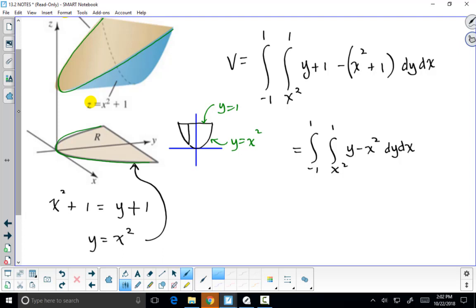I have a question for you. In the book and the examples here, this one shows a paraboloid above and a paraboloid below. Is that another one where you just do upper minus lower? Yep. So if you have a paraboloid opening up and a paraboloid opening down, you're going to do upper minus lower. And then for that intersection curve, you set this one equal to this one, which will eliminate z, and that will give you the curve down in the xy plane. I was thinking you could just, I don't know why I was confused.